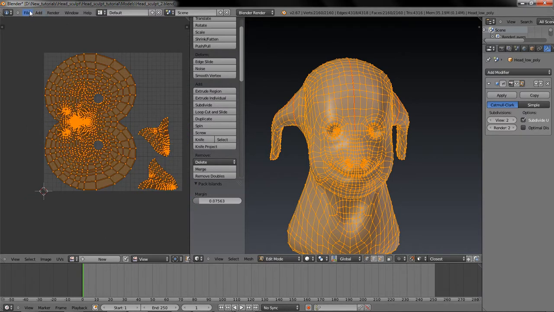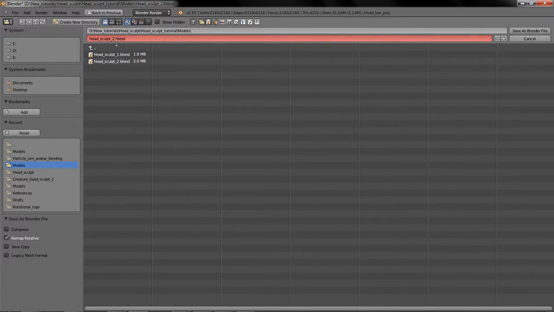And what I'm going to do now is just go to File, Save As. Head sculpt 3. You can probably save that as a different type of file. The reason I'm doing this is I have a file for each type of work I did. So head sculpt 1, because I have it on my head sculpt tutorial, is basically the sculpting one.